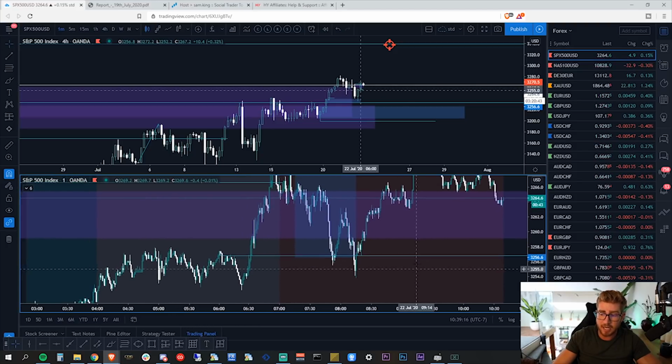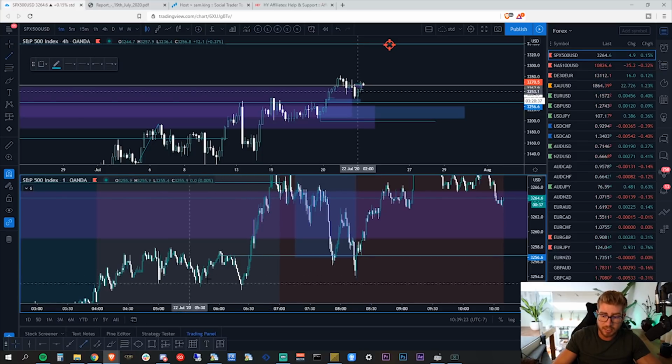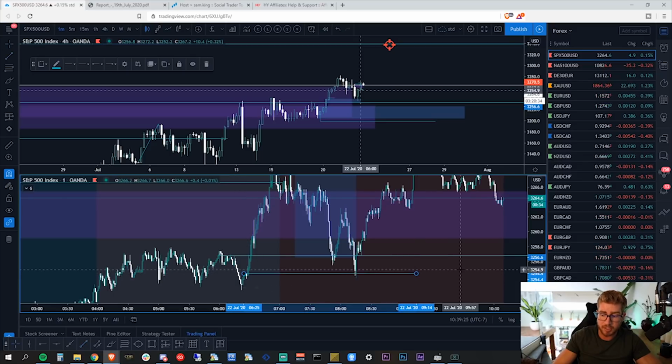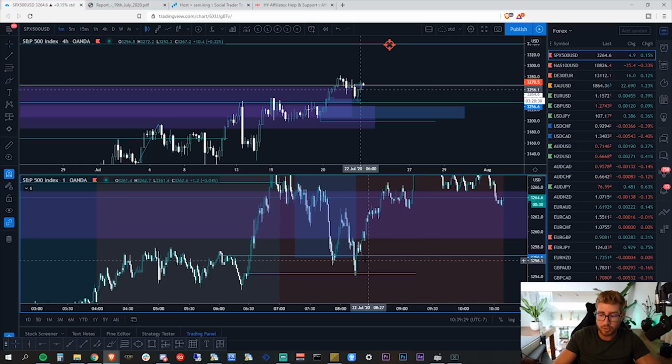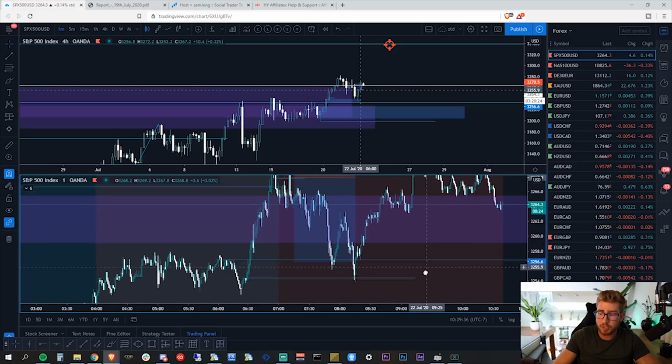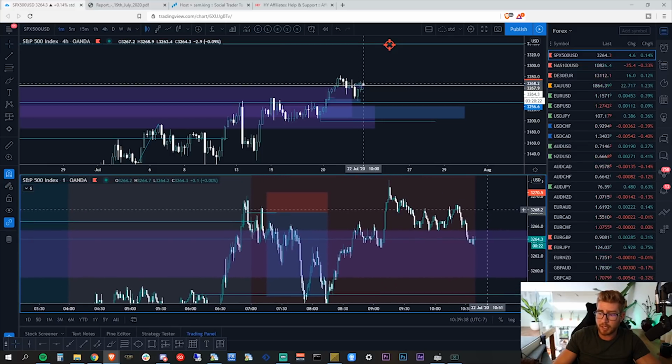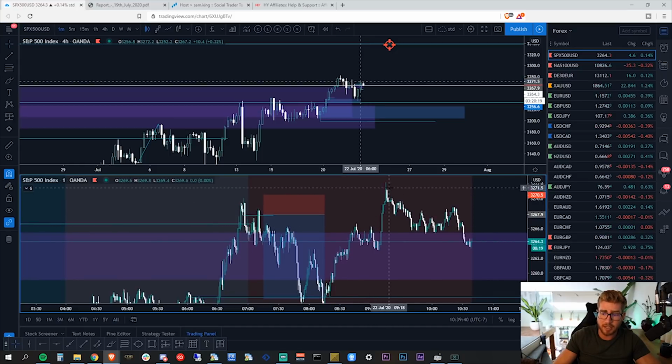And it did actually then come back for another little wick down. We would have been able to target this 1 minute one if we did actually want to. This is a 1 minute demand zone, but they're not very valuable in my opinion. That's not exactly where I'd want to target. So we took it all off right there. There wasn't really any other important levels to target, so that was the only one. Little 4 times what I risked profit, and then it would have come back up and stopped us out.